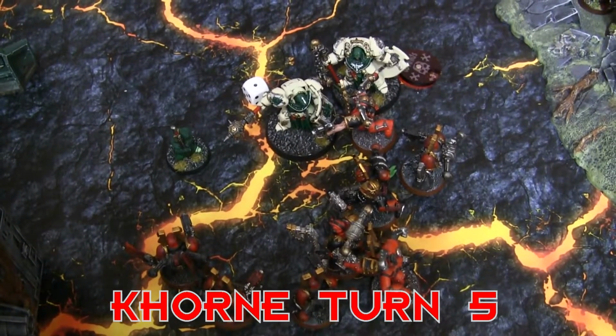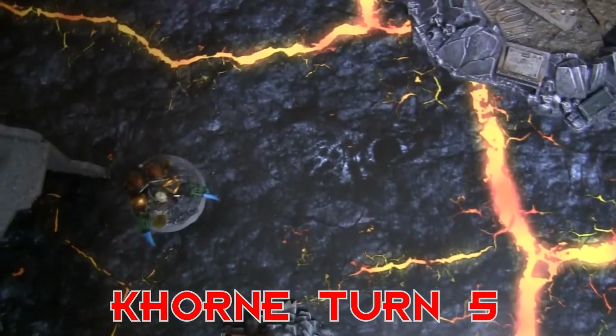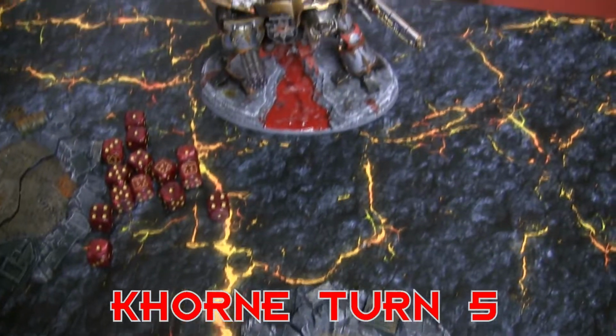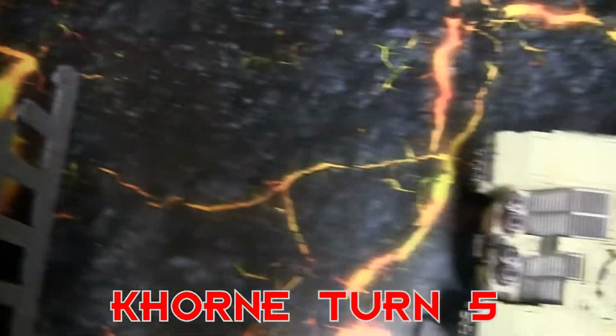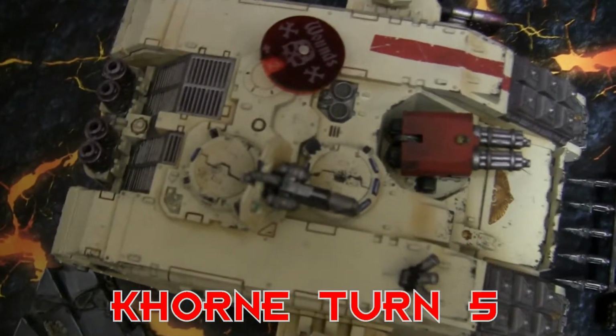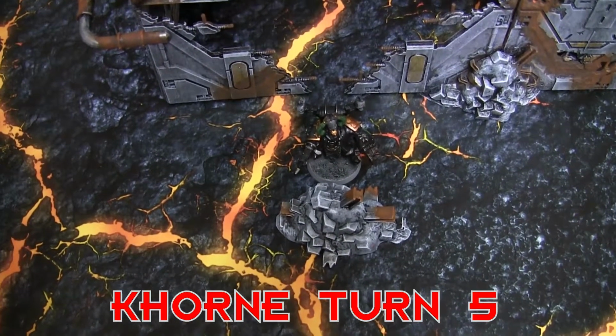Pun intended. And over here, very little was accomplished, because all the shooting attacks, this guy lobbed a grenade, the Knight took aim at the Chaplain hiding under here, but nobody could hit him, and it also took aim at the Land Raider, but the only thing that actually wounded the Land Raider this turn was a grenade lobbed by this Chaos Space Marine hiding down there.